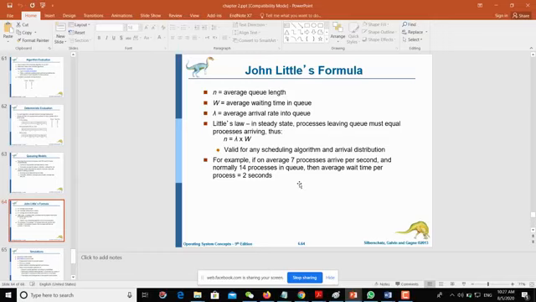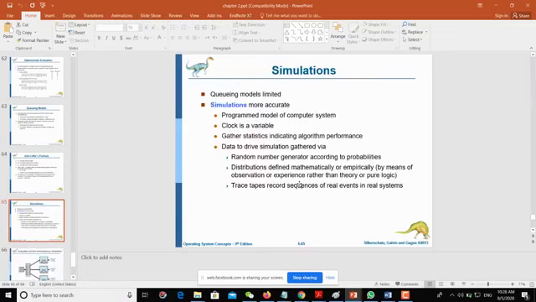I hope you are understanding what this 2 seconds means. I'm repeating, but let me clear my glasses with a silky cloth, as I'm not seeing properly. So if 7 processes are getting into the queue, and there are 14 processes in total, each process will have to wait 2 seconds, and after 2 seconds it will get the CPU to be executed by the processor. So this is what it means. Let's go to the next slide.